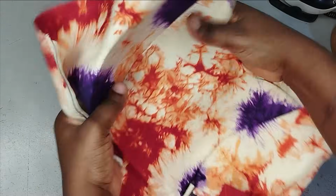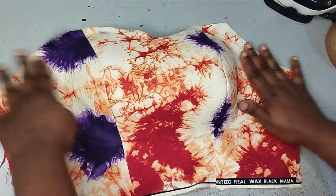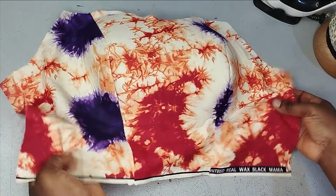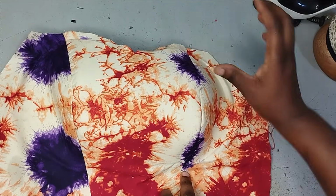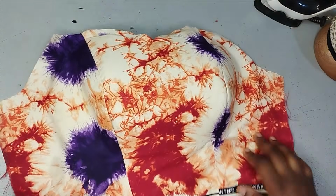And when I turn it to the right side, you can see how beautiful this is looking. You can see how well laid this is looking. So this is what it looks like on the inside, and this is what it looks like on the outside. So like I said, this is just the shoulder bustier. If you want it to go towards your handhold as well, that's going to be your handhold princess, that's off shoulder bustier.